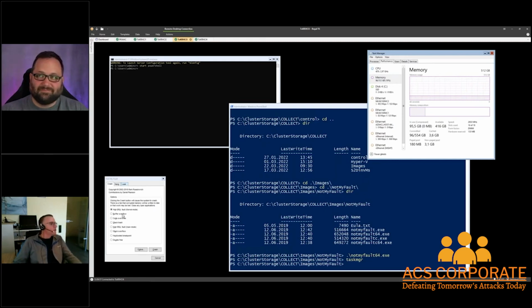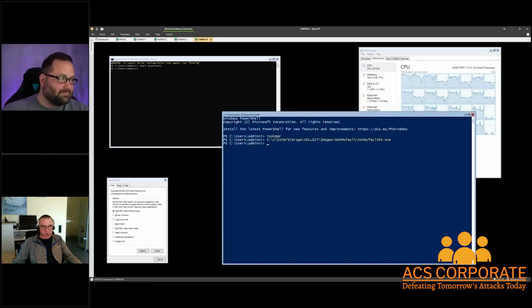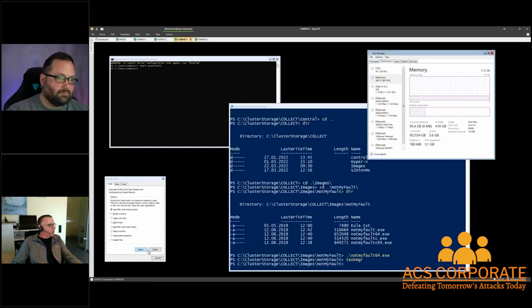And what we use it for, we will create a blue screen. So if we do a high IRQ fault in kernel mode, that's an immediate blue screen. And I have installed it on 2 nodes. So this is a 4-node cluster, 1, 2, 3, 4, and I will blue screen 2 of them. So half of the hosts are gone while we are doing 500,000 IOPS and 105 VMs are running. So let me just do crash, and it will not ask me if it should crash. It will immediately crash. So crash, and I forgot to start something here.